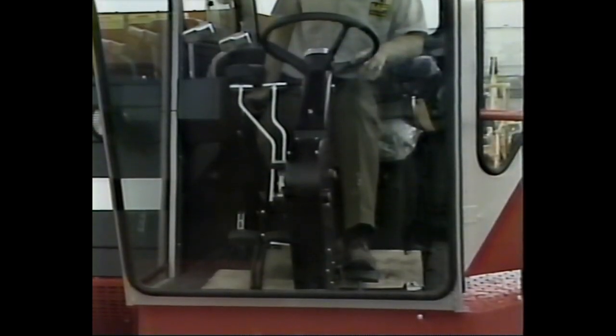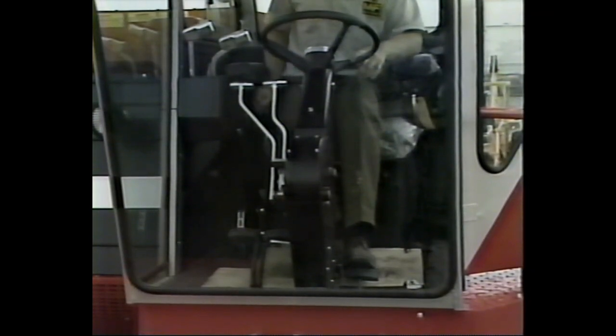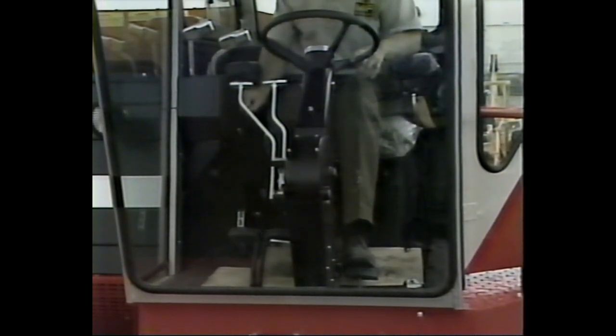There are a number of belts on the combine whose condition and tension must be checked before the combine is delivered to the customer. The following instructions on proper belt tensioning have been developed to make this job as fast and simple as possible. Let's take a look. The first thing to do is inspect the tension of the main drive belt.